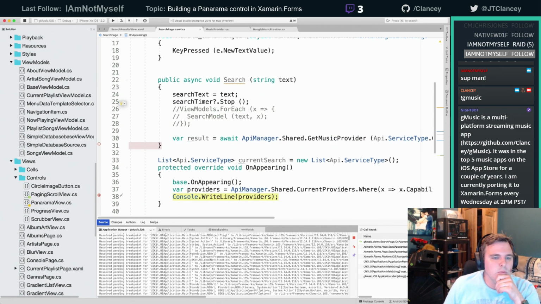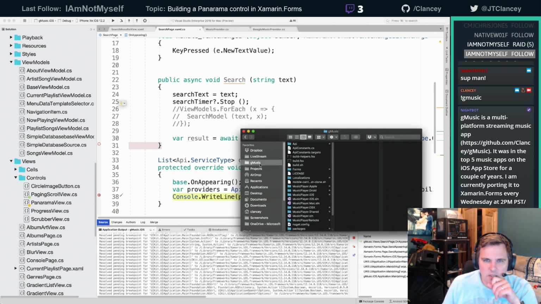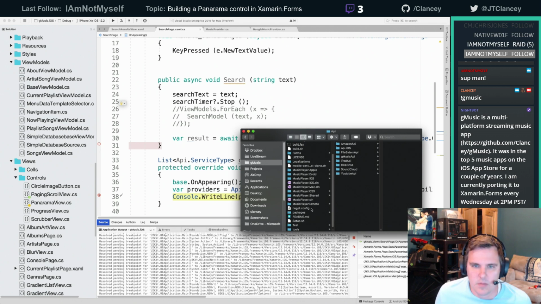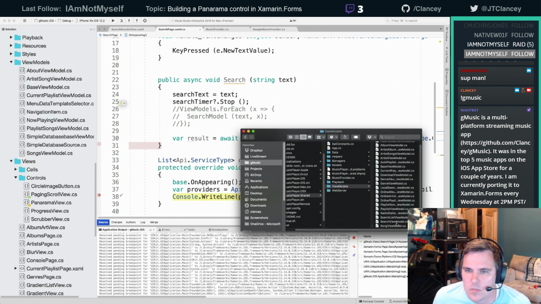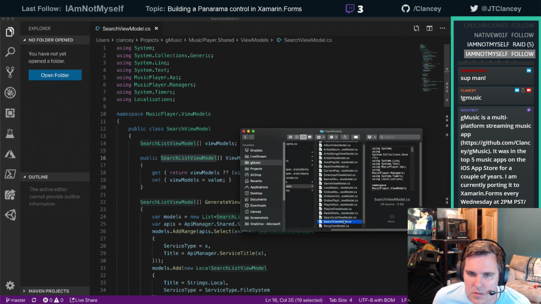How did I do that on the old one? Okay, the old one. Oh, the old one had its own custom view model, didn't it? Okay, so search list view models.